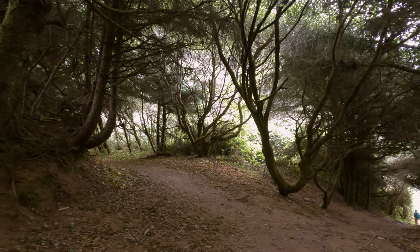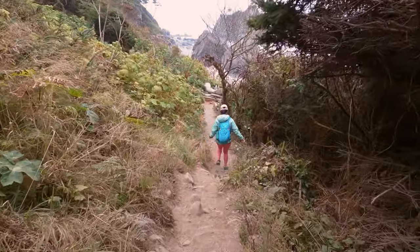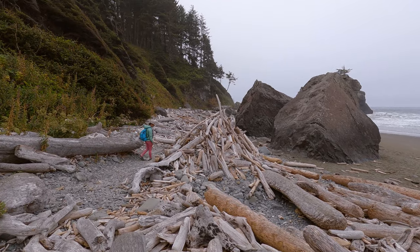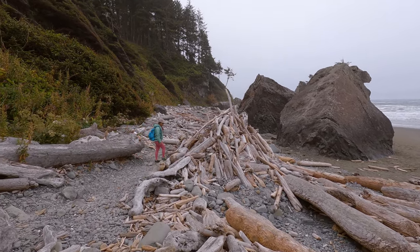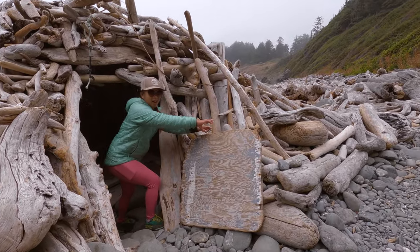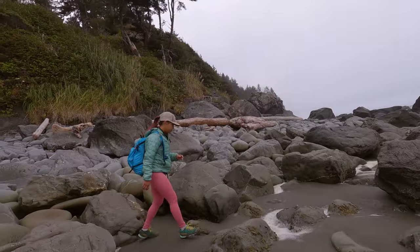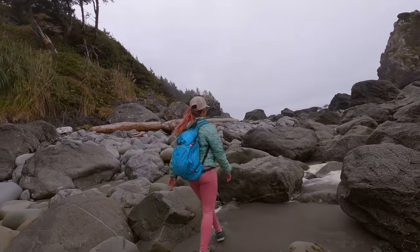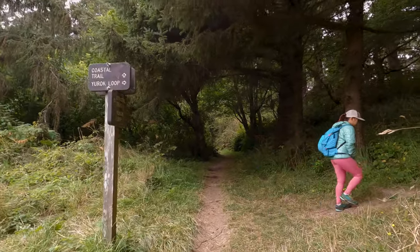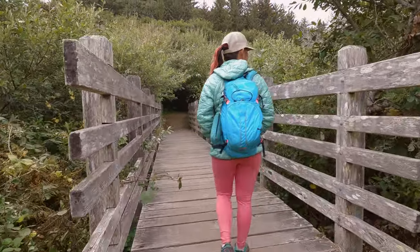A little ways into the hike you're going to come to a fork. If you make a right you're going to go to one of the most beautiful beaches that we have seen in California. The craziest thing is that when we went there was no one else there and we had the entire place to ourselves. I was starting to think that we were just going to move here when we found this cute little shack complete with its own front door, but it didn't have a refrigerator or anywhere to store snacks so we decided against it. What it did have is a beautiful beach to explore with sand that was almost black. After taking in this beautiful beach scene it was time to start heading back, and instead of doing a standard out-and-back we made a right to complete the Yurok Loop.